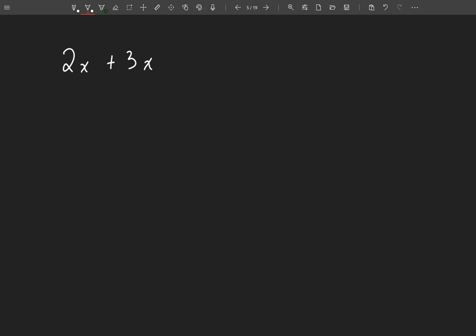So what I mean by that is, you could think of this. Let's say you had 2 cats, and then for some crazy reason, you wanted 3 more. If you were to take 2 cats and add 3 cats to it, how many cats do you have? Well, everybody would probably say 5 cats. Something I want you to notice is that when you add 2 cats to 3 cats, you don't get 5 cats squared. That's kind of weird. I don't even know what cat squared is. The point is, it doesn't change what you're counting. When you add things like this, you're literally just counting how many of them you have.